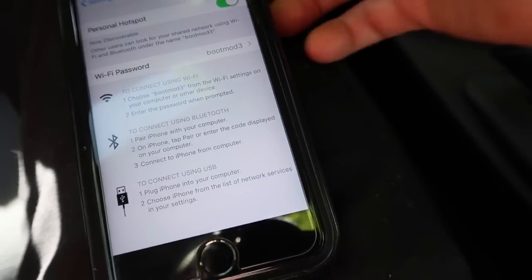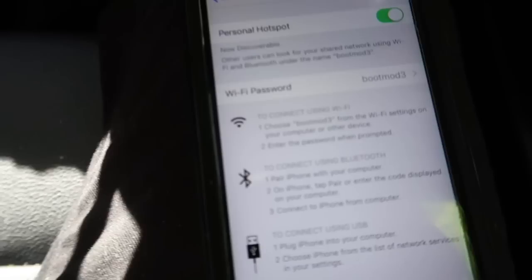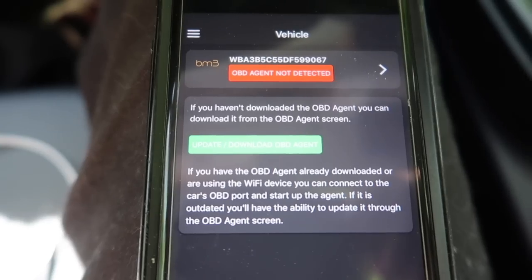So confusing. Okay, what if I unplug it? One connection. Yo, are we connected? It might be connected, boys. Let's disconnect this. It says we're connected. Open up boot mode. Still says OBD agent not detected. All right, it's still not saying it's connected, so I'm gonna close out of that, plug this back in, and we're just gonna try using the USB tethering.